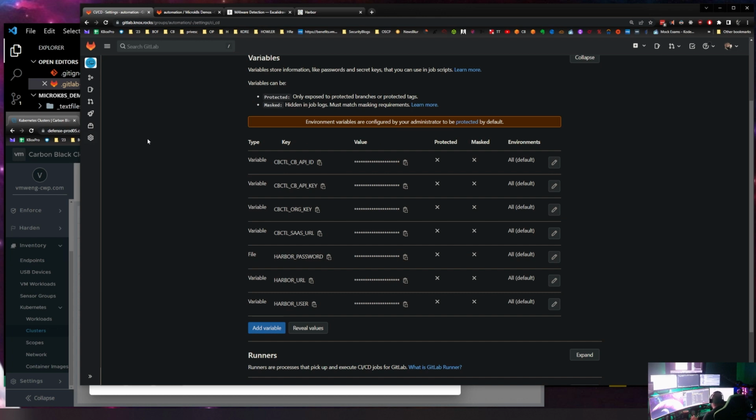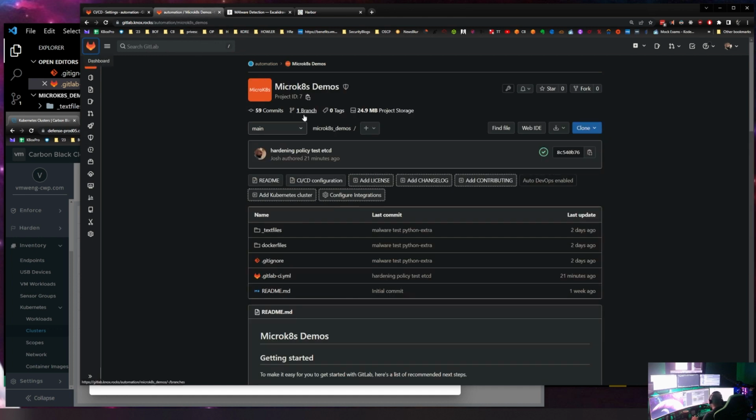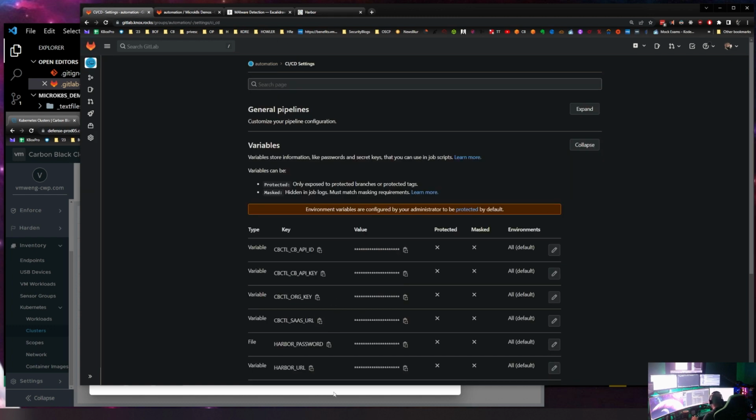And that's great because I don't have to worry about them being seen. They won't be exposed in the logs. They're kept secret that way. And also because I'm storing them up at a group level, if you were running this in a more production environment, a team could choose to have engineers or developers who only have access to this repository and don't have access to the group level. They would still inherit all of those variables, but would not have the ability to change them. And so that's another way to keep some separation and to keep these secrets secret.